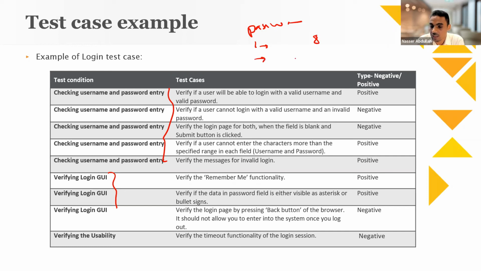The password should include, for example, special characters like underscore or hyphen. The password should not include repeated letters. So this is the third one. If you have, for example, 10 requirements for only the password complexity, you will have at least 20 test cases for these 10 requirements. So we should check each one of these requirements in the positive and negative case.